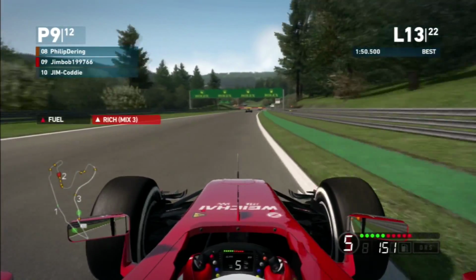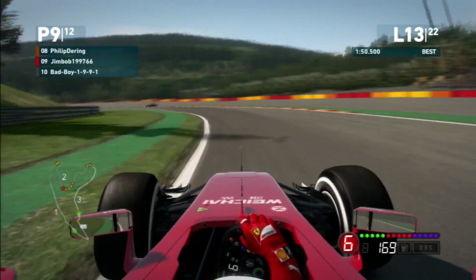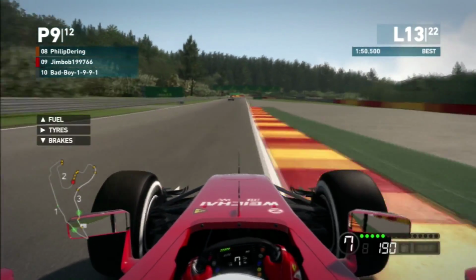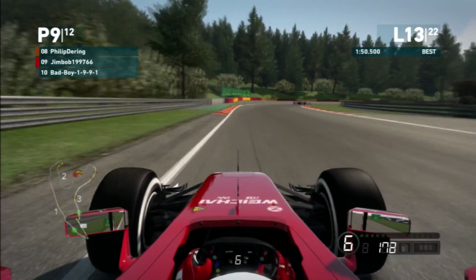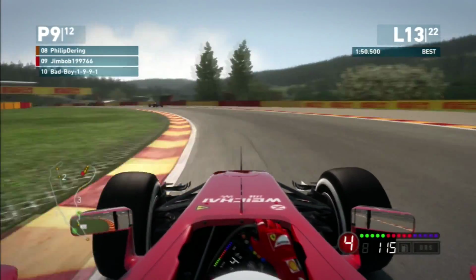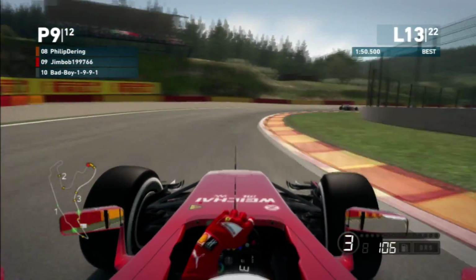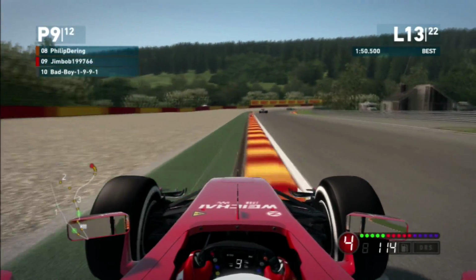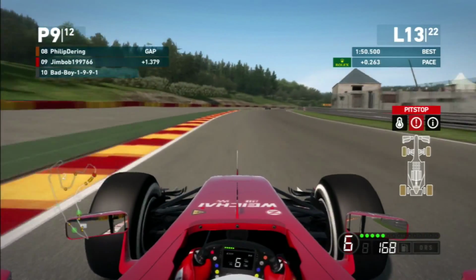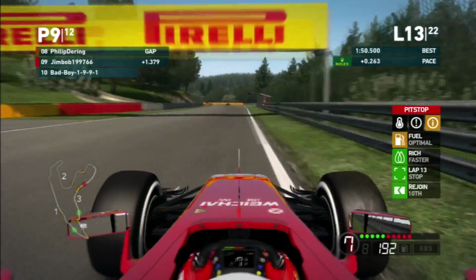But we're chasing wide. As you can see, we've now got a front wing, so it's a bit weird. We're trying to adjust to the new balance of the car. It's a bit easier to turn in, especially for that corner. That was a nightmare when the front right end plate was missing. It was very hard to turn in for that corner. This one was okay, but then suddenly we had a massive understeer for this one, which, well, I didn't show you a clip of it because it was really too terrible driving to show, because I wasn't prepared for what was happening. So I just decided to show the in-lap, and then we decided to catch up for once.